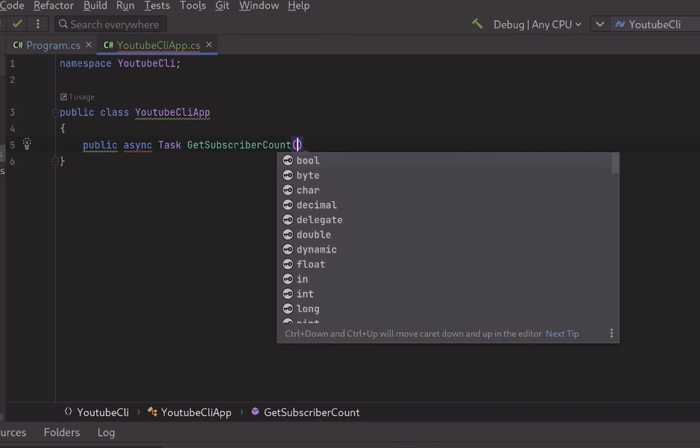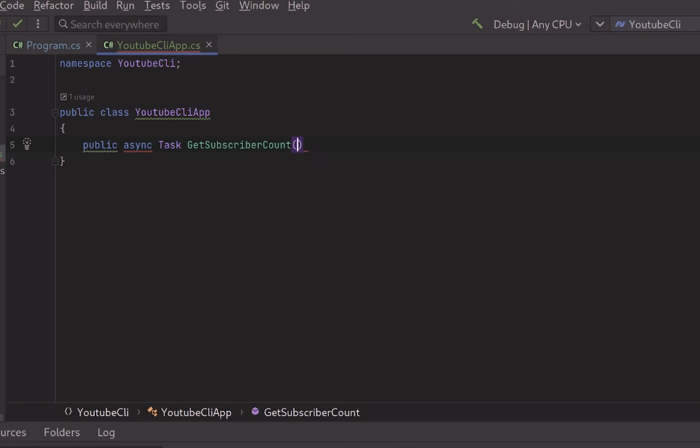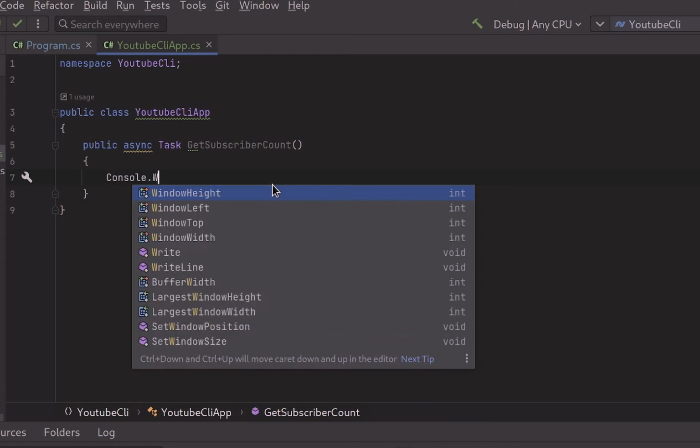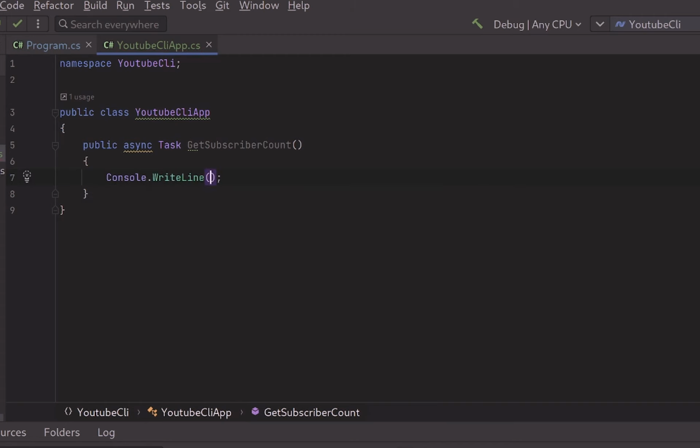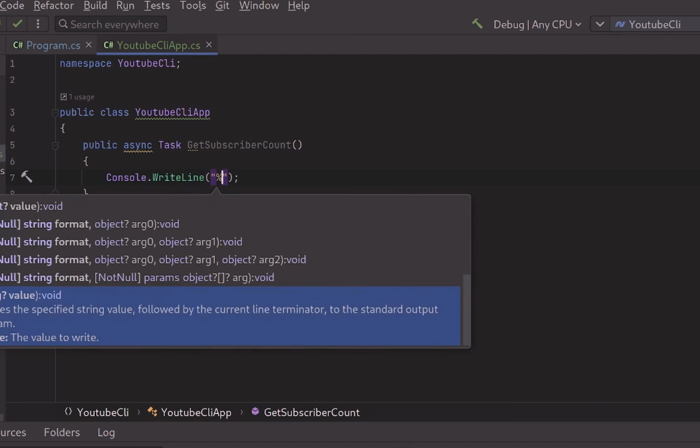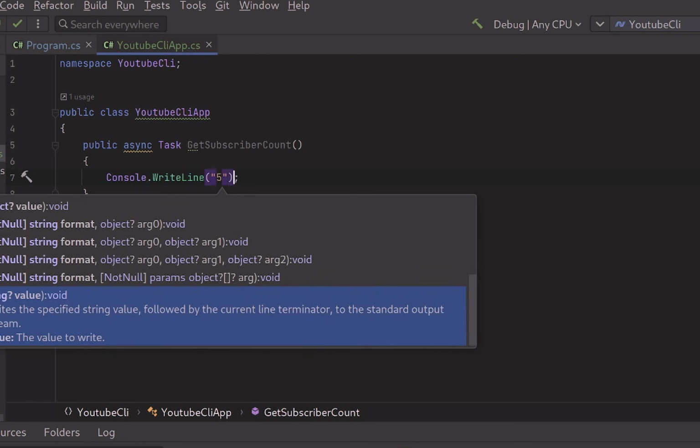It doesn't need any parameters for now. And what this will do for now is just do a Console.WriteLine 5 as we had it before.